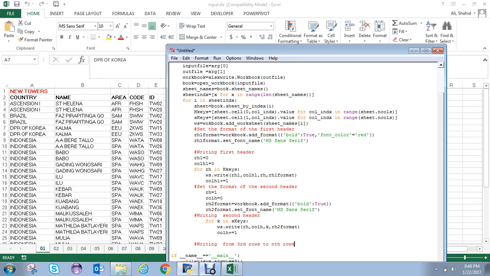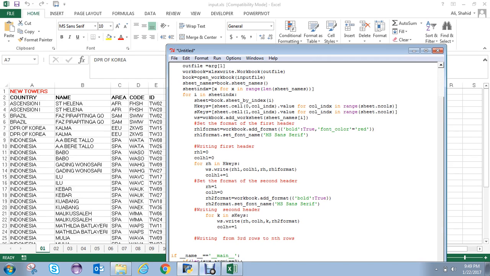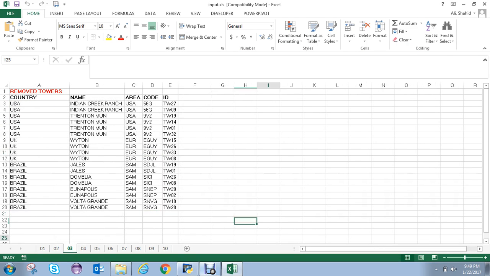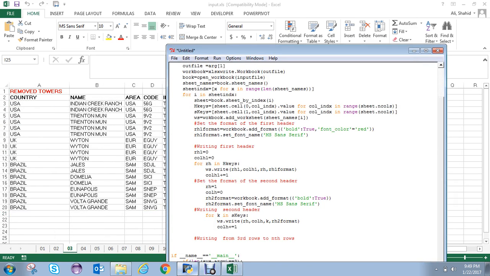So writing will start from this third row from here for every sheet. Okay, so I will write the code here.